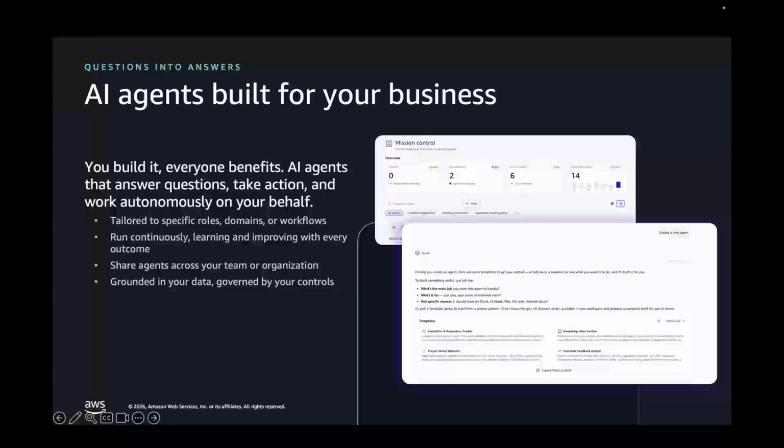Mission control is critical, and it gives you full observability. You can monitor all of the agent activity, take control of ongoing runs, and filter across executions, all from a single centralized hub. With all of that, you get the full spectrum from a shared knowledge agent that your team queries to an autonomous agent that monitors, acts, and reports back continuously without waiting for you to ask the question.